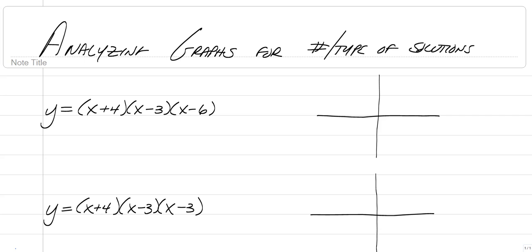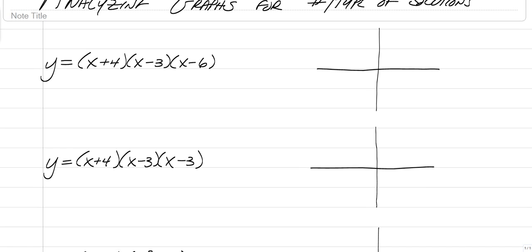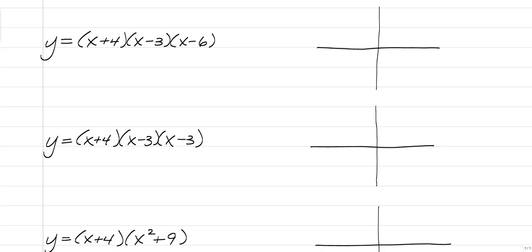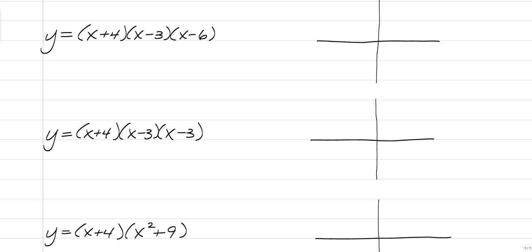Welcome back, all you mathematical minds, to a video on analyzing graphs for the number and type of solutions they will have. This would be easier for you if you had a graphing calculator, if you want to see what these graphs are doing for yourself. But I know what the answers to these graphs are going to look like, so I'm just going to sketch them for you because we're more along the lines going to talk about what type of solutions they're going to have.